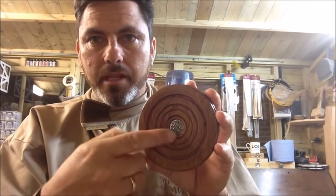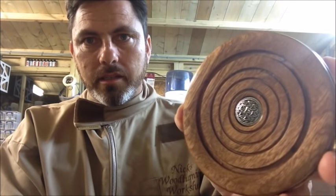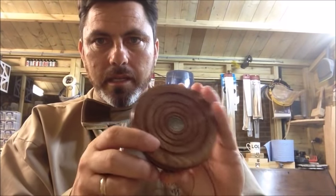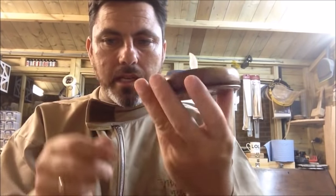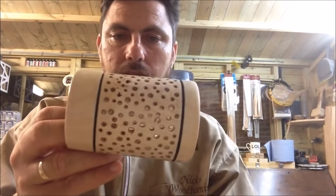Got a few rims in here, but then I've also put this button inside there, which is quite a different effect, really. Quite nice. And then you've got this rim here, which is a little bit different as well. And then obviously this ridge, which is where the tea light sits in. And then we've got this piece here, which is quite nice.